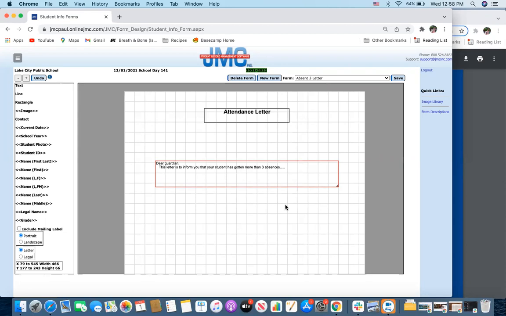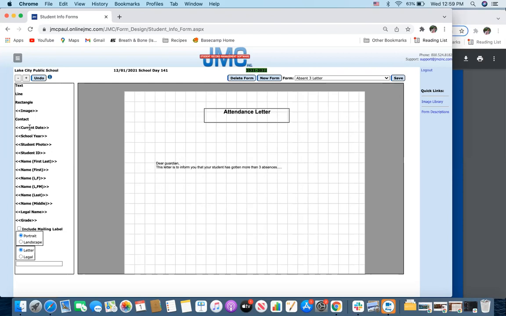You can say how important being present at school and in class is. Whatever information you want to put on there, you can put in text boxes here. If you need to go in and change text in there, you can once again double click in there and just use your arrows to move around and find where you need to change that wording or edits. Okay, I'm going to click save.